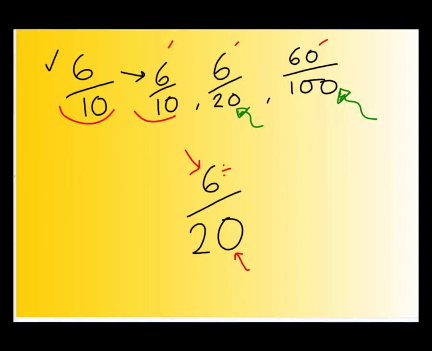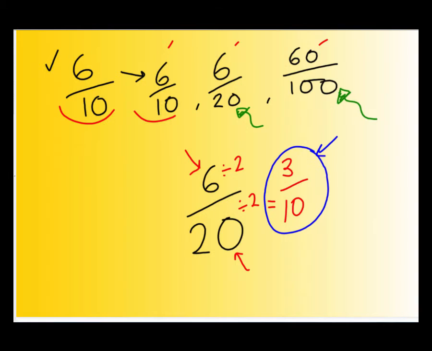Usually, 2 is a pretty safe bet. So let's do 6 divided by 2 and 20 divided by 2. So 6 divided by 2 is 3. 20 divided by 2 is 10, and so there's our answer, and it's not going to get any simpler than that. There's actually no number that will divide into 3 and 10. You've got it as simple as possible, which means that 6 over 20 can also be stated as 3 over 10, and you know what? We've definitely found our odd one out, because 3/10 is very different to 6/10, isn't it?